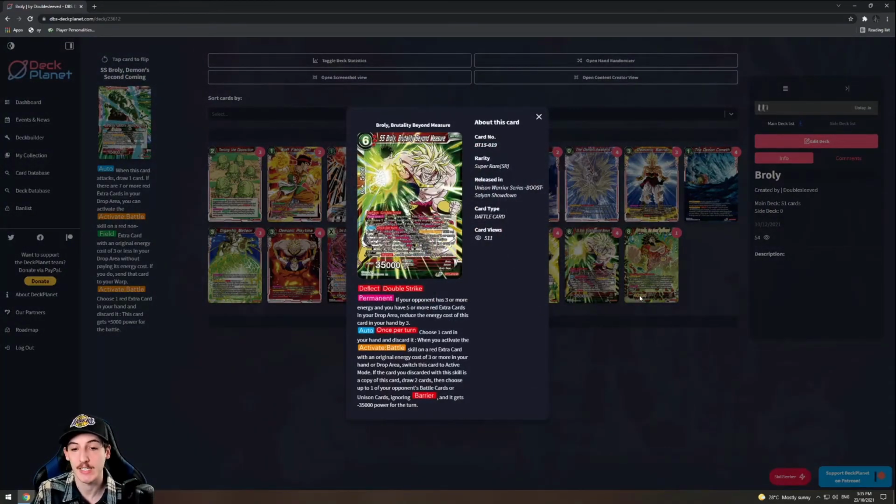You can just pay 1 and play it. Next, we see another SR for the deck. This is kind of one of the finishers. So we've got SS Broly, Brutality Beyond Measure, 6 cost, 3 red energy, specified, deflect, double strike, permanent. If your opponent has 3 or more energy and you have 5 or more red extra cards in your drop area, reduce the energy cost of this card in your hand by 3, being able to play it for 3 energy. Auto, once per turn, choose 1 card in your hand and discard it.